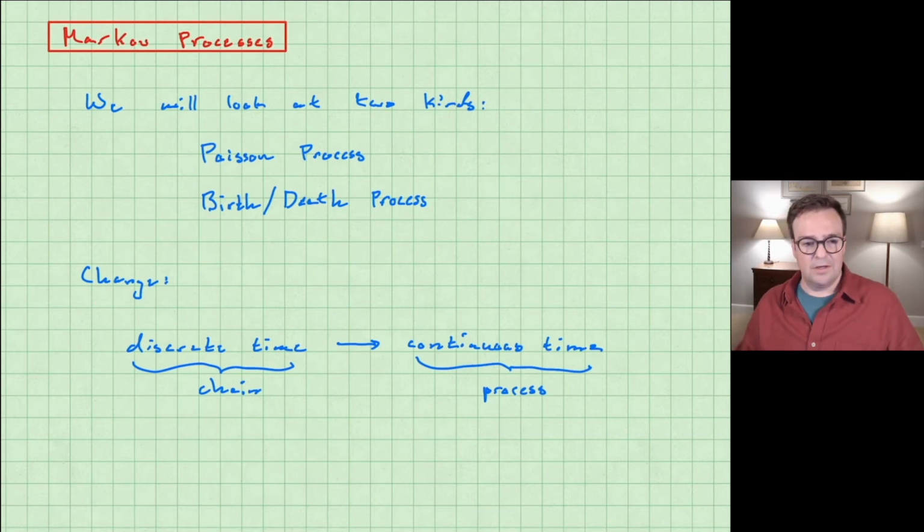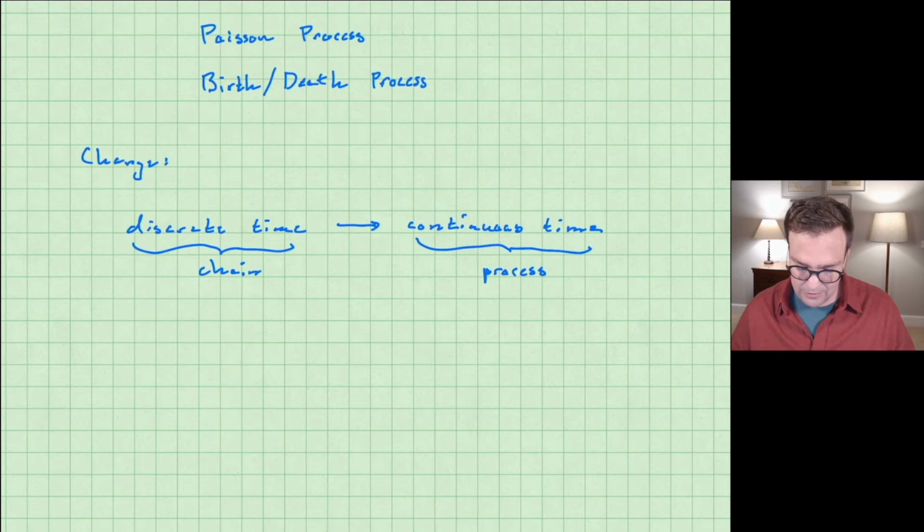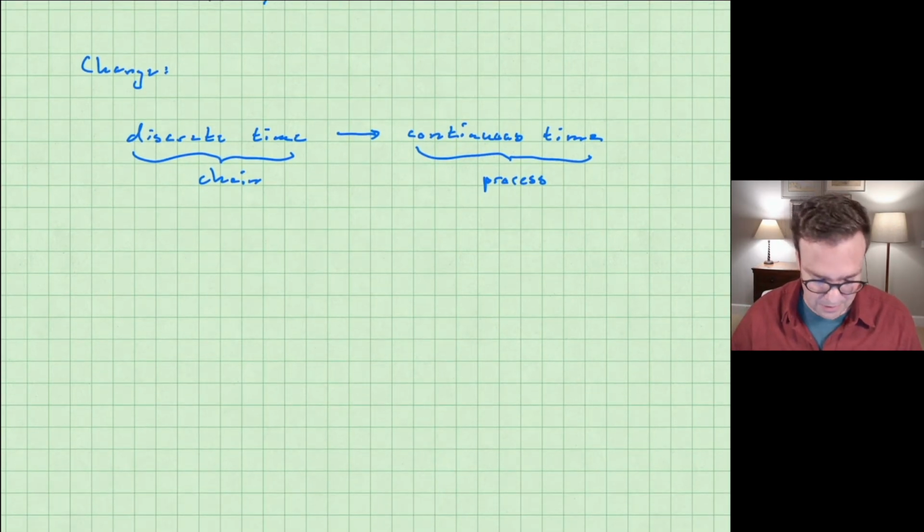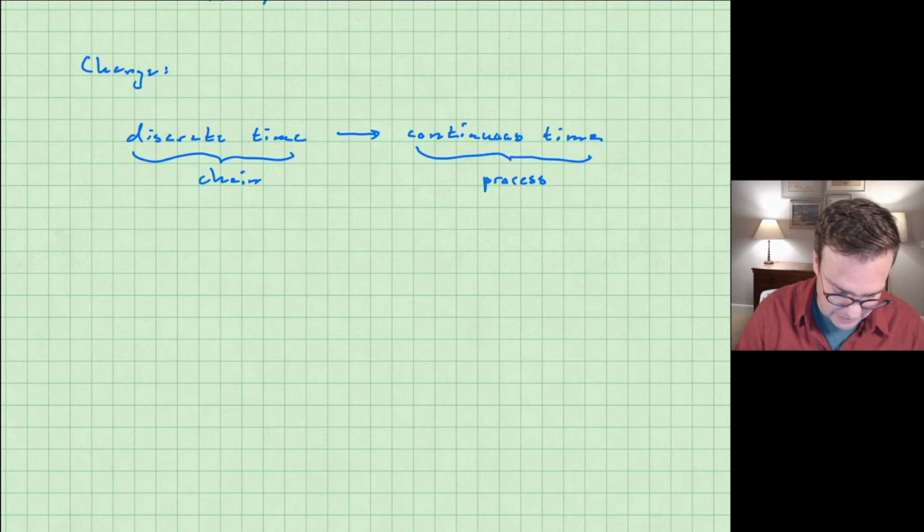You won't have to look very far before you find people who use slightly different terminology for this. They might just say Markov chains can be either discrete time or continuous time, and they won't really distinguish using the word process. You should just be aware of that. Not everybody uses the word process in this way. But in any case, that's what we're doing.